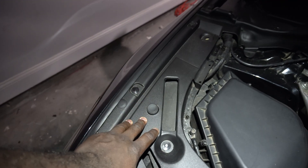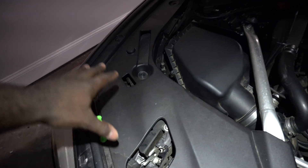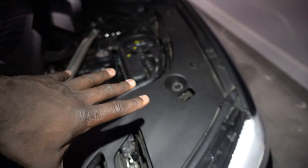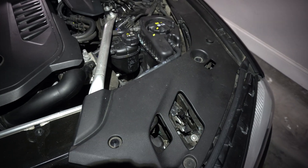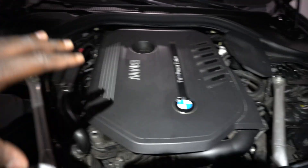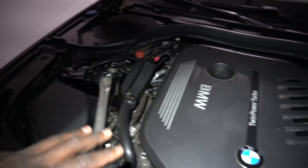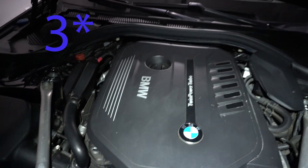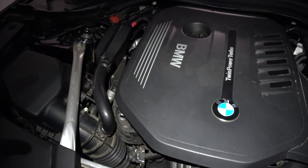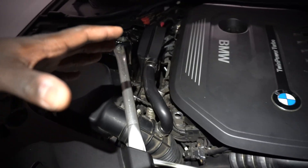After you remove that, put your attention over to your plastic paneling. There are about six clips that hold this in — all plastic clips, no screws required — and the same thing for the other side. Underneath the car there are plastic panelings lining all underneath; I believe there are about four individual ones. Remove every last one of those panelings from underneath your car in the front engine bay section to give yourself the most optimal amount of working space.